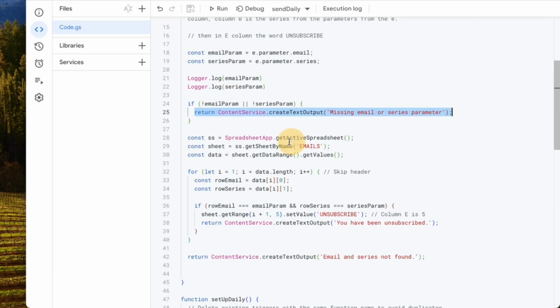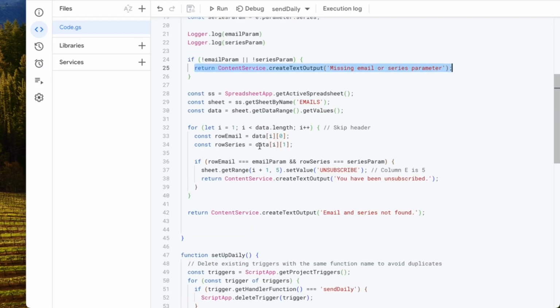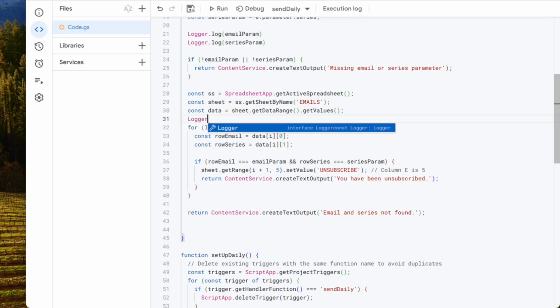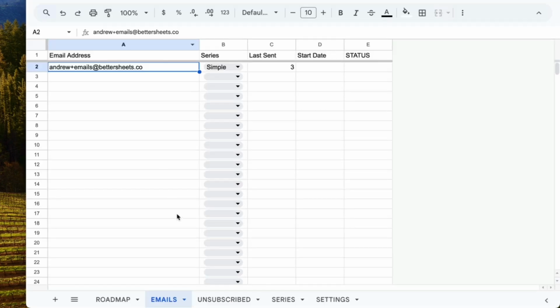So it didn't say this. It skipped this. It would have just returned this if it got here. Let's log this data as well. Logger.log data. Data is all the information in the sheet. Emails. Is it getting the correct emails?